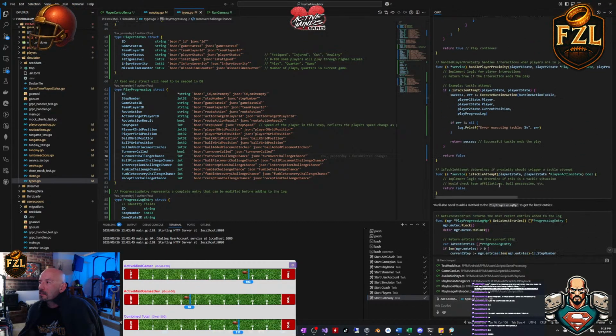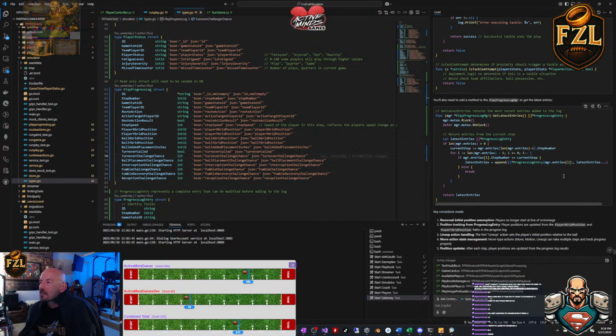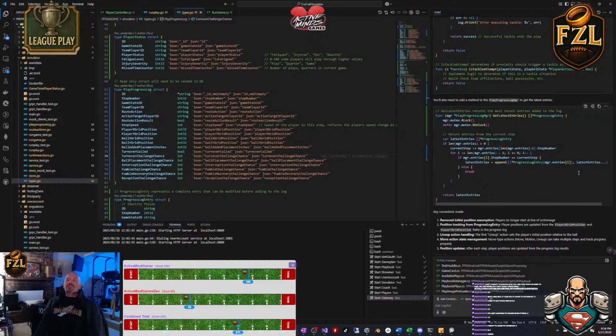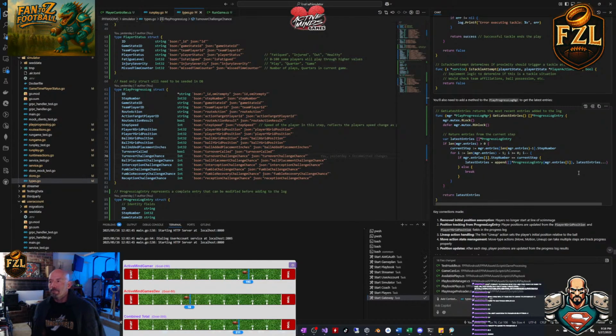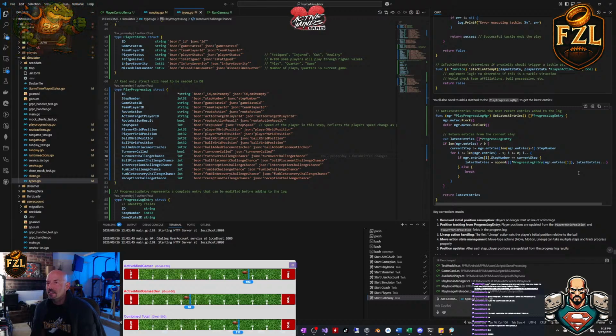Handle player proximity. I'll also need to add methods to play progress log to get the latest entries. Yeah, there's something weird about this. I don't know if I like the way this is being written. I feel like it's taking a wrong tack, and I don't like it.